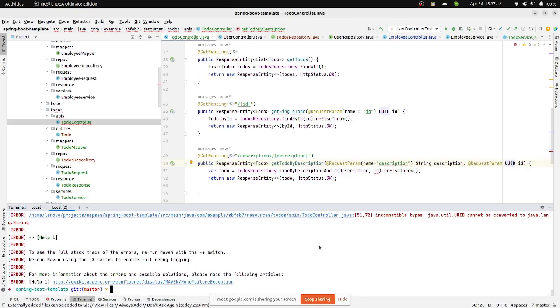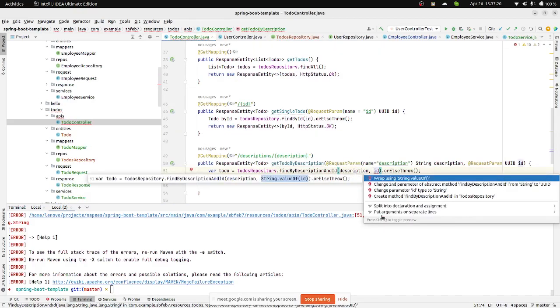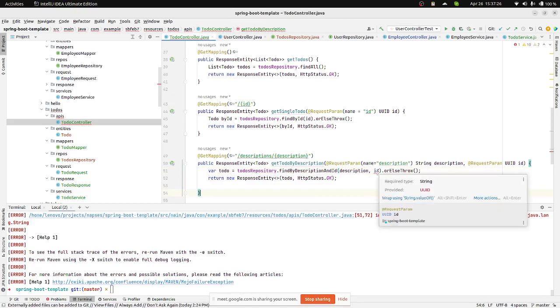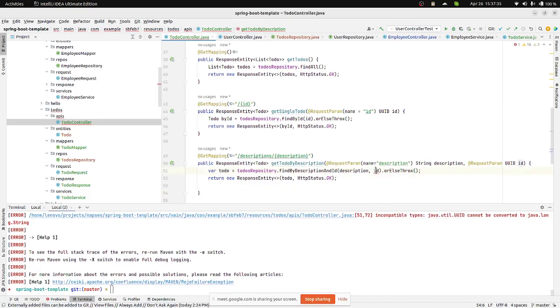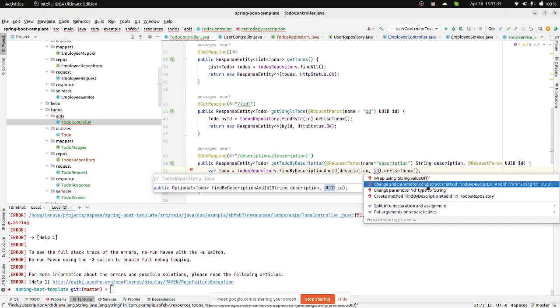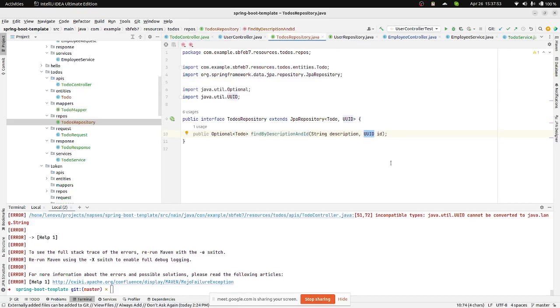Okay, what is it saying? It cannot be converted to a string, I think. Okay, yes, here also we need to change it, correct. So we can do it from here itself. In IntelliJ you get very useful things like this. Here it is showing that this is an error. Why? Because the repository is expecting a string, since we have still not changed that, and we are passing UUID from here. You can just click on this and press Alt Enter, and it will give you suggestions on how to fix this. So I can say change the second parameter of method find by description and ID from string to UUID, and it will fix it. If you go and see here, it has automatically converted this into UUID.